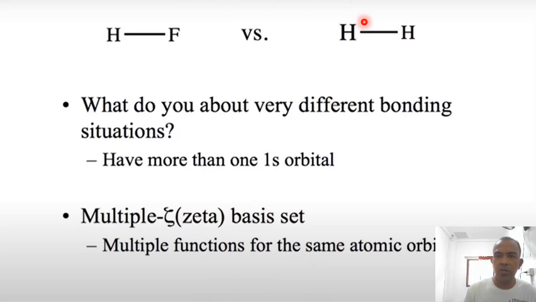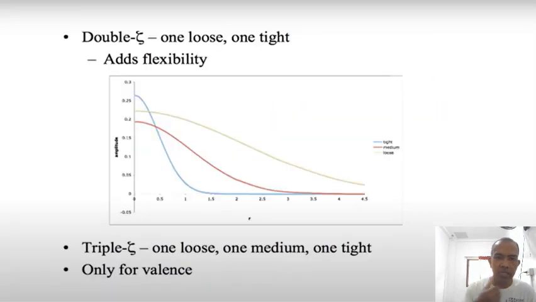It's an indication, for every nominal orbital that is a 1s, 2s, or 3d, of how many functions I will provide that are meant to represent this orbital, some looser, some tighter. Next slide. So the double zeta would be a single loose and a single tight function, and clearly that's more mathematically flexible. And here is a picture of triple zeta: one loose, one medium, one tight. Triple zeta, in a sense, doesn't look any different than the pictures I've shown already, three curves.